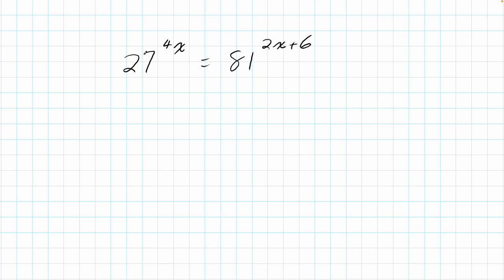Okay, very first thing we need to notice is, I've got a variable on both sides of the equation here. So very first thing I want to do is the same concept as before. I want to get these things to the same base so that I can eliminate bases and just work with the powers. Problem is, off the top of my head, with 3 and 81, I don't know what a common base is.